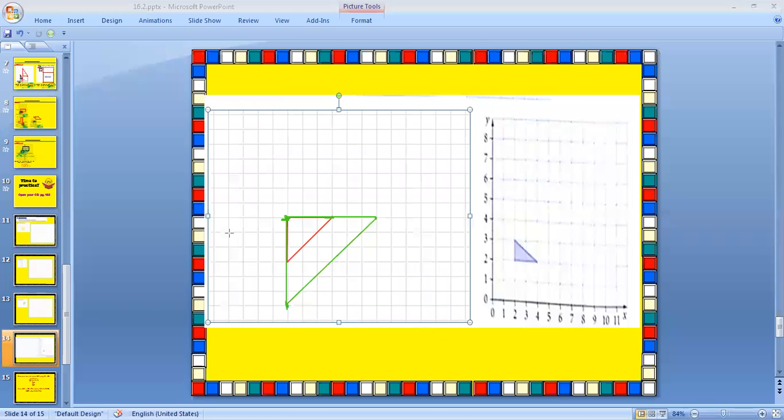Okay. Now, in enlargement, girls, it's really easy, you just need to focus a little bit. Pay attention when you count from the center. If you count up, you keep going up. If you count down, you keep counting down. If you count to the right, you keep counting to the right. If you count to the left, you keep going to the left for the new shape of the enlargement.